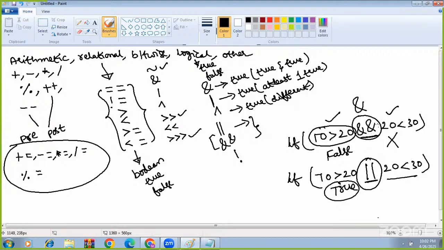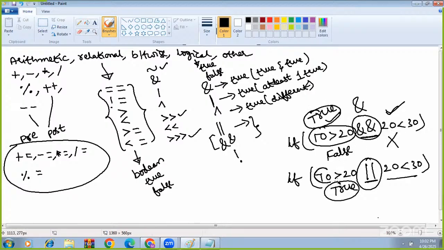In short circuit AND, if the first one is false, it will not check the second one. If it is true, compulsorily, even in short circuit, we have to check the second condition, because based on one condition I cannot decide the answer in AND.